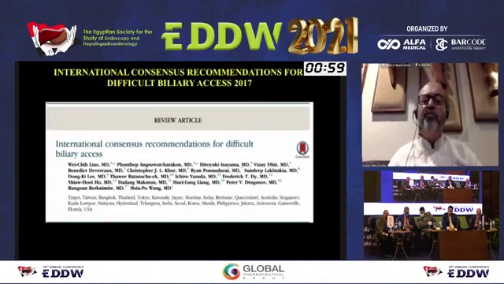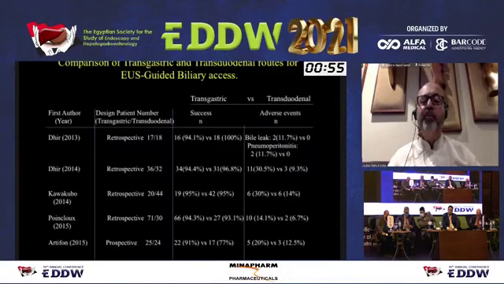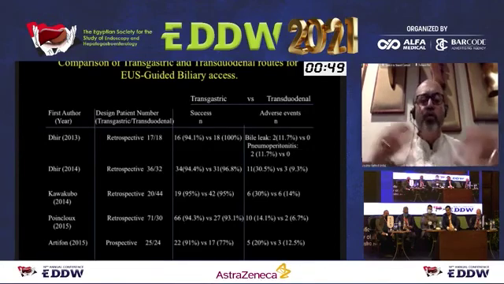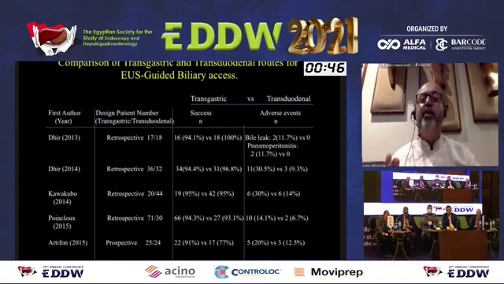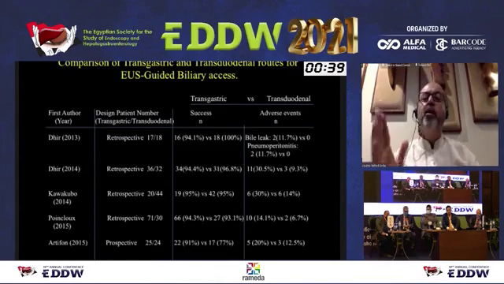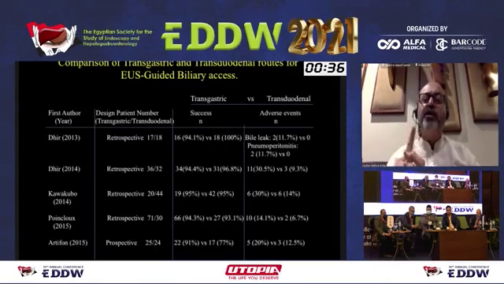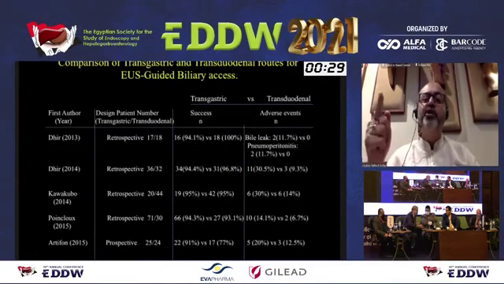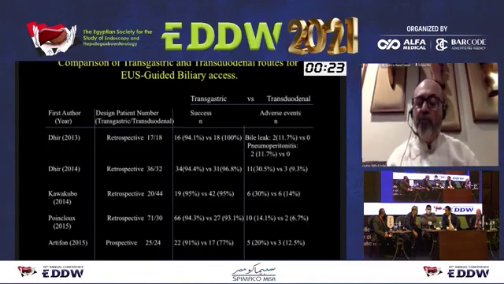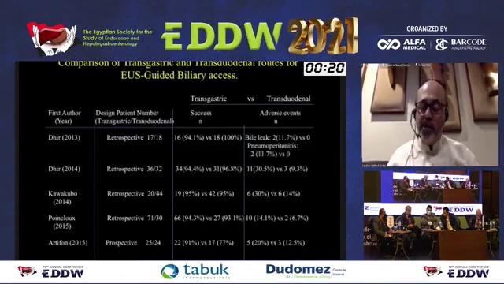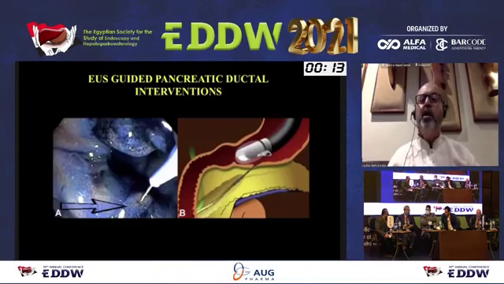There was an international consensus recommendation for difficult biliary access by the ASGE, and they compared which one is a better route, transgastric or transduodenal, and both have their own advantages and disadvantages. But for me, if you ask me, if a bile duct is bulging in the duodenal bulb, I will do an EUS-guided choledochoduodenostomy, one stop, because remember that when you go transgastric, antegrade, you are going to spend a lot of time. And when your needle puncture site is going in the liver, exchange of wire and intervention will lead to biliary peritonitis to a certain degree, which you can avoid if you do a choledochoduodenostomy. So my take is still EUS-guided biliary drainage through the duodenum if possible.